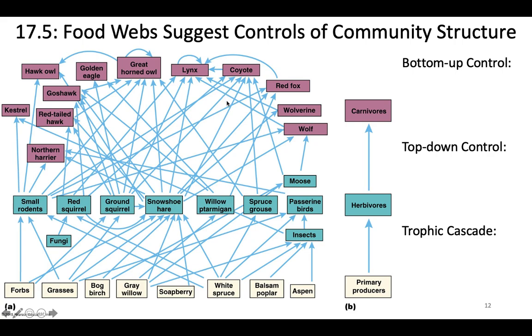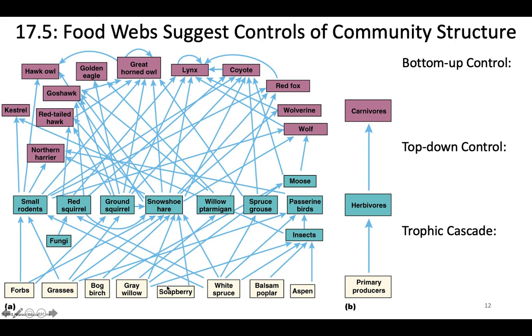When we look at food webs, this is that snowshoe hare example again. These can tell us a little bit about what's controlling population dynamics and community structure in these environments. So bottom-up control is when the productivity and abundance of populations at any given trophic level, so predator, intermediate, basal, are controlled or limited by the productivity and abundance of populations in the trophic level below them. So if this were a bottom-up system, this would be this level being controlled by this level being controlled by this level.